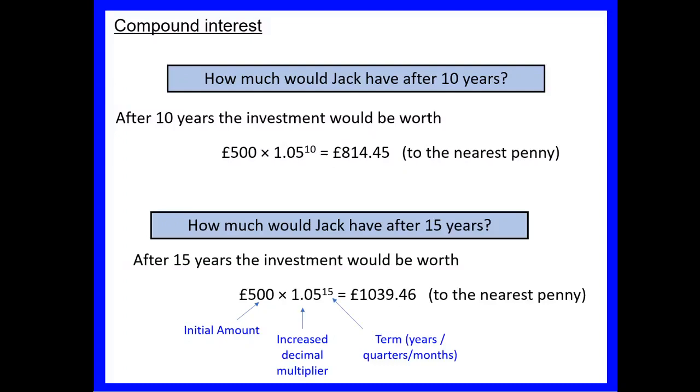Now for this one, we used a term in years. We could also have the term though in quarters, so quarters being a quarter of a year, so there are 4 quarters in a year. Or we could have it in months, and again we should know there are 12 months to a year. So we need to be careful about what we're being asked. So if we're given the interest rate annually, then we can work that in years, but we could be given the interest rate as quarters or monthly as well. So let's have a look at some more examples.